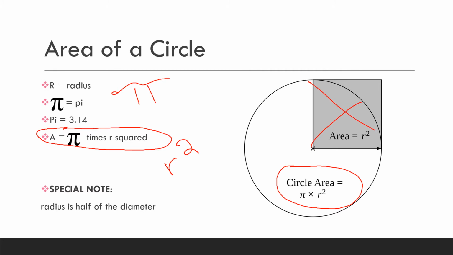And one quick note here, we're not going to do any problems like this today. But again, depending on your grade level, the type of problems you might be working on, you might run into this on your homework or on a test. You need to know that radius is half of the diameter. So you might have a problem that gives you the diameter, but not the radius. And so in order to solve the area of a circle, you need to find the radius from the diameter. And all you have to do is divide that diameter in half. So now that we've got those three formulas, we're able to actually start working some problems.